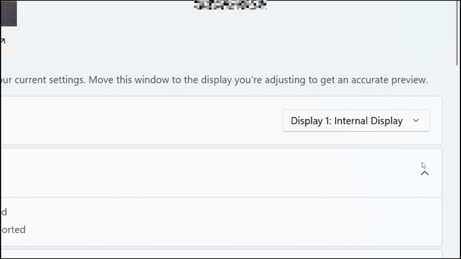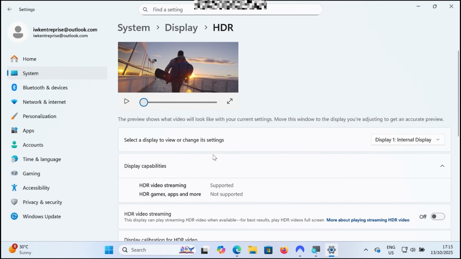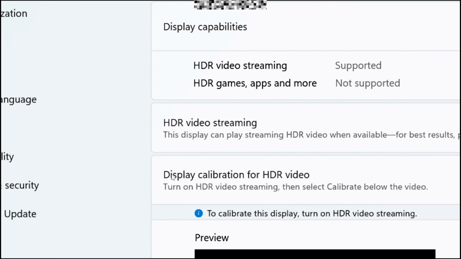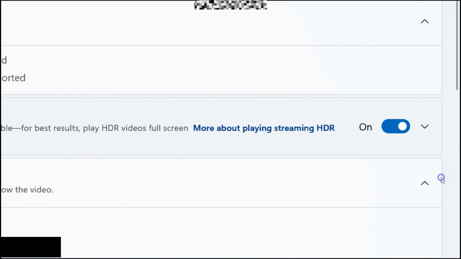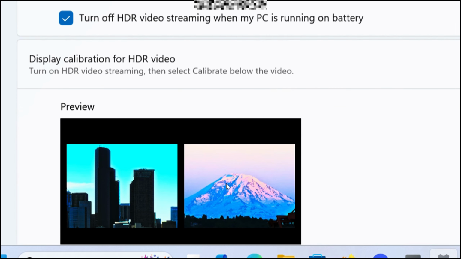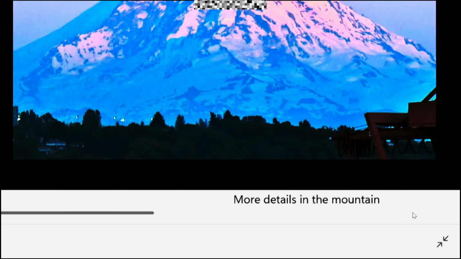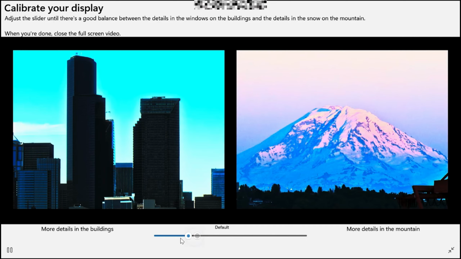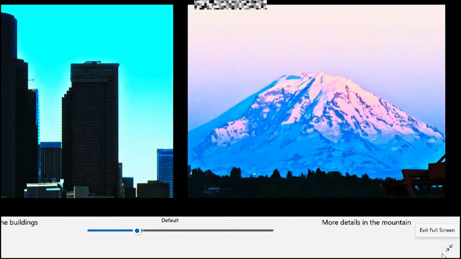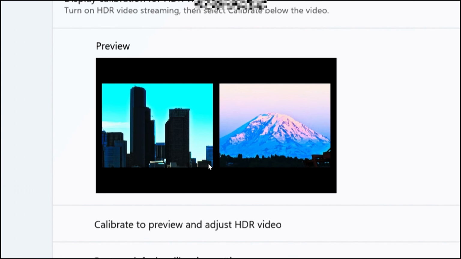Make sure you have selected the right monitor. Scroll to the Windows HD Color or HDR and use the toggle switch to turn it on. Optionally, you can adjust the HDR brightness balance. Simply use the slider to test. Windows needs HDR enabled system-wide before apps can use it. If you followed all these steps, your screen should look sharper and more accurate.